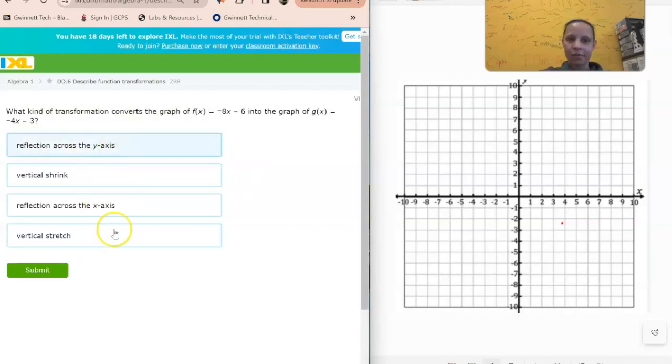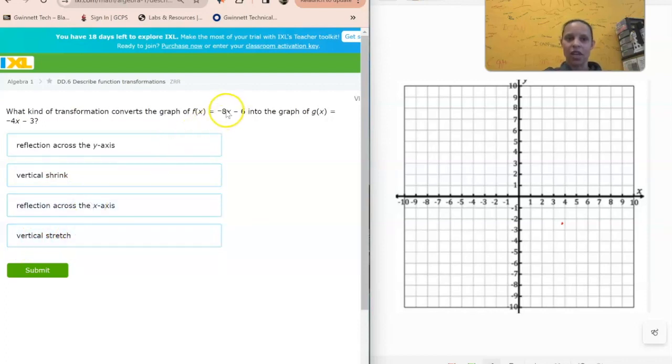All right, so again, same kind of problem. Let's look at what changed. This time the signs stayed exactly the same, so it's not reflections. We're talking about vertical shrink and stretch. So remember, vertical is y, and y is what you think. So if it's a y shrink, I multiply by a number smaller than 1. If it's a y stretch, I multiply by a number greater than 1.